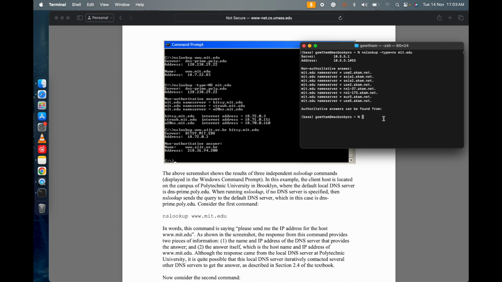And the next command is an nslookup for these specific websites. So we'll just do it, nslookup aiit.or.kr and bitsy.mit.edu.